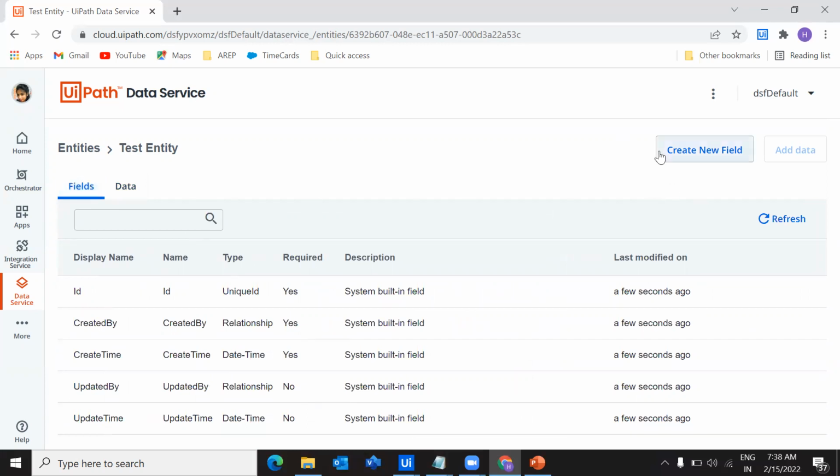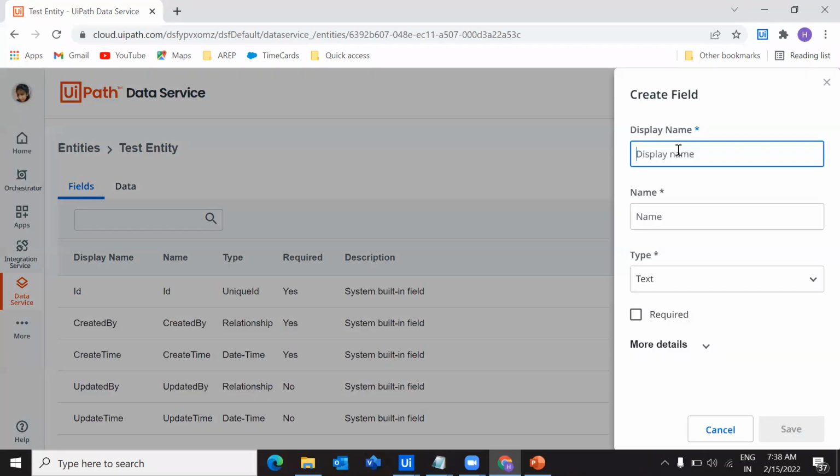So for that, I'm going to create a new field. I would provide test field 1. We have different data types, right? Let's talk about data types later. First, let's give it as text, and you have to mention if it's required or not, like whether it is mandatory or not.